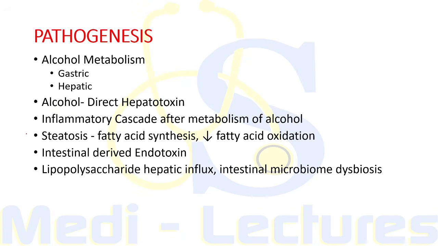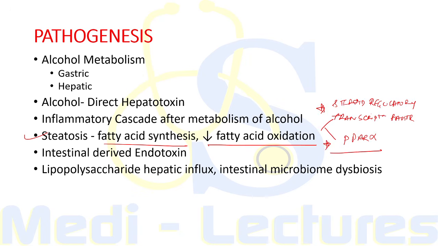The steatosis is due to an increase in fatty acid synthesis and a decrease in fatty acid oxidation. Now this is secondary to its effect on steroid regulatory transcription factor and peroxisomal proliferator activated receptor alpha. Then there is intestinal derived endotoxin, which initiates a pathogenic process through toll-like receptor 4 and TNF alpha. Then we have lipopolysaccharide hepatic influx and intestinal microbiome dysbiosis.